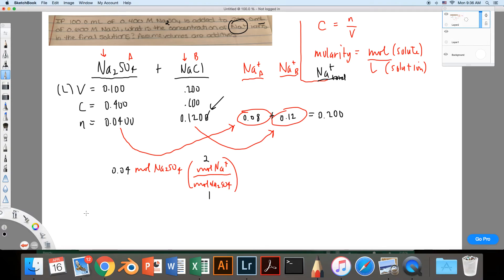Because you've got a bunch of sodium ions coming in. Those are pluses, right? You've got a bunch of those guys coming in. And you've got a bunch of sodium chlorides coming in, too, right? And the question is, if I add one mole of sodium sulfate to one mole of sodium chloride, I have three moles of sodiums, right? One, two, three. So, that's what I'm doing here. I'm adding them. I'm considering the two compounds separately, finding how many sodium ions each has, then I'm adding them together.